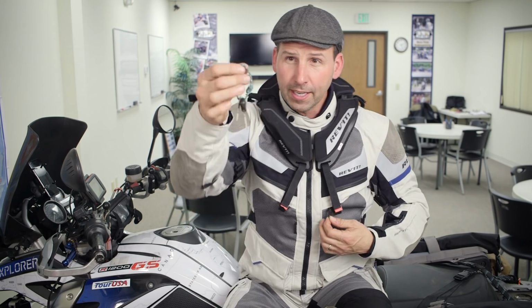I lose my keys all the time. What I do is I buy a small S-hook and I keep it on every single jacket on the left side. I put a small loop of string through my keys, and then every time I can just hook it to the jacket. This also means if I forget what jacket I left my keys in, it's a lot easier to scan across the front of them than dig through every single pocket.